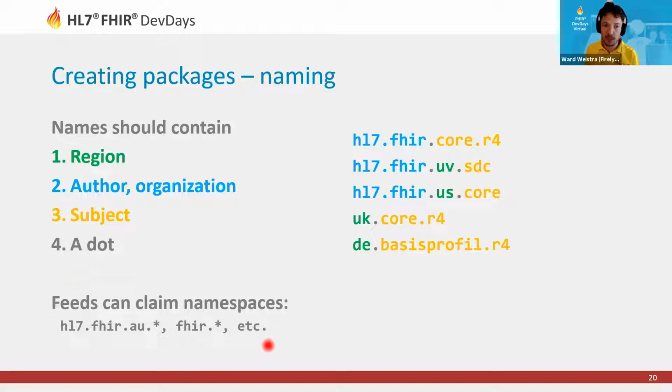And so different feeds can have different namespaces. So please, it's just like working with domain names. Only publish in something that you will actually own or control. So that's choosing a package name. That's the only thing you have to do once. And then within that name, you can make many different versions over time.